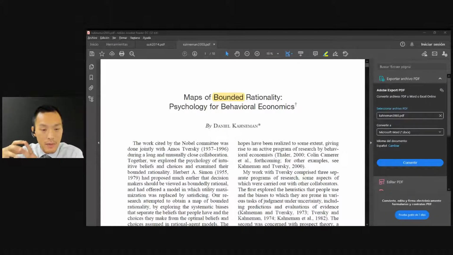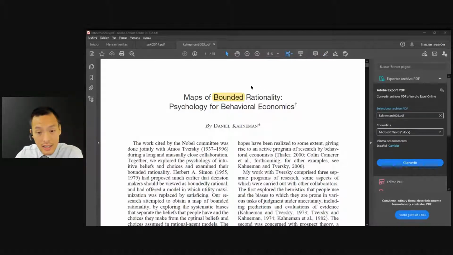So what does this paper provide? What this paper provides is the maps of this boundary, right? Basically, the author is going to step through the scenarios that make people stop behaving rationally, right? That make people just go like, forget it, I'm just going to do this because I like it, right? That kind of thing, right? So he's just going to provide the maps of this boundary of rationality.